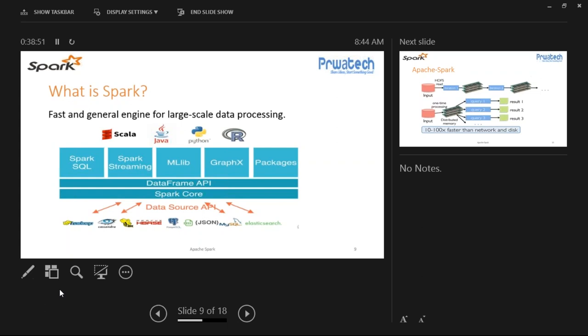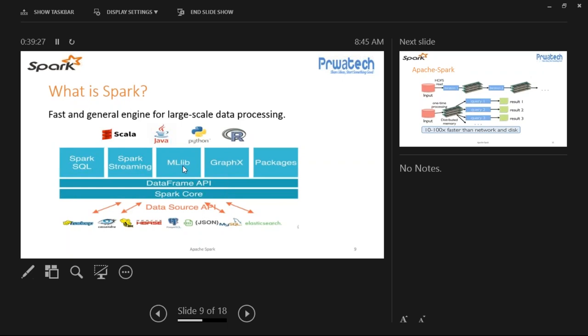So got it, right? What is Spark? Compared to MapReduce, it's a processing engine, a distributed processing engine. You can also call it an analytical framework to process a huge amount of data. When I say analytical framework, you can have Spark SQL to play around with SQL queries. You can have streaming to pull data for real-time analytics, to take the data from Twitter, Facebook, or sensor data. On the fly you want to do some analytics, you can play with the machine learning algorithms.